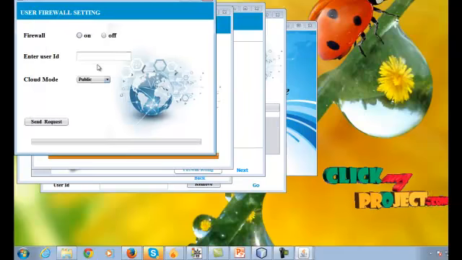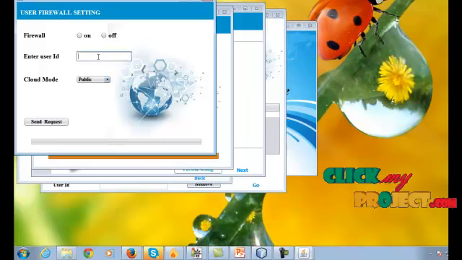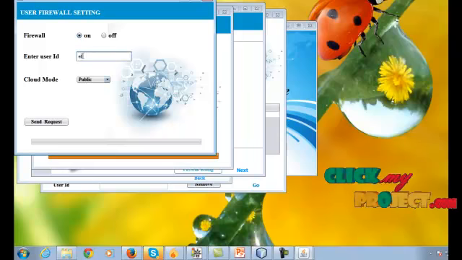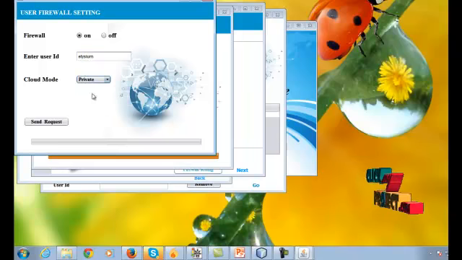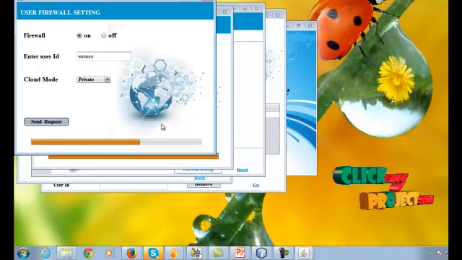If the ID given is not proper, they cannot create the cloud account. So the person must give a proper ID, and only then can they go to the firewall and get the firewall activation.